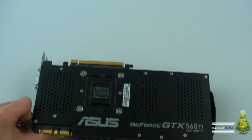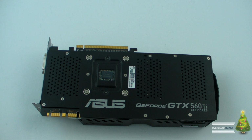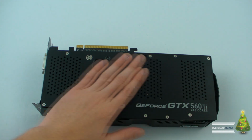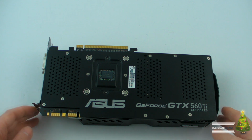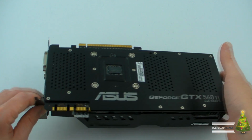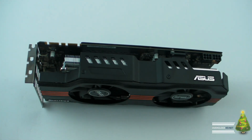It's also got a really nice looking back plate, which none of the other 560s have had, or none of these ones anyway, but this really does look the part. It just makes the back of the card look really burly. It's definitely got that rugged, hardcore feel. Without that on it, you'd think that this was a 570, or even at a quick glance you wouldn't be frowned upon for thinking that it could be something like a 580 in there, because it's so big you wouldn't expect it to be one of the lower end cards.